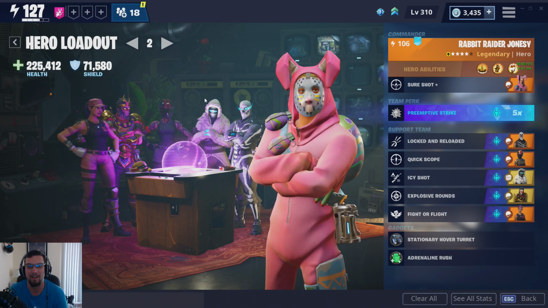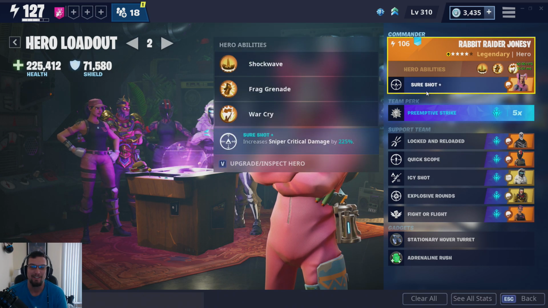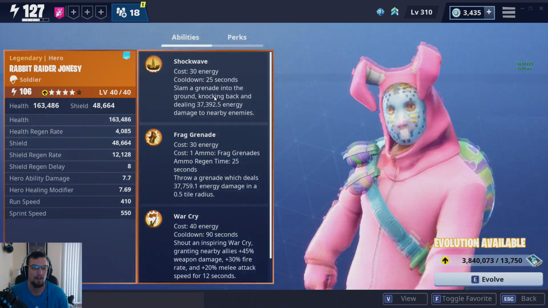Today we're going to be looking at a sniper build, and this ugly goddamn Jonesy rabbit. Jesus Christ. Alright, so he does increased sniper critical damage by 225%. He's got Warcry, and we're using Fight or Flight to increase our Warcry damage. He's got frag grenades, and he's got Shockwave.